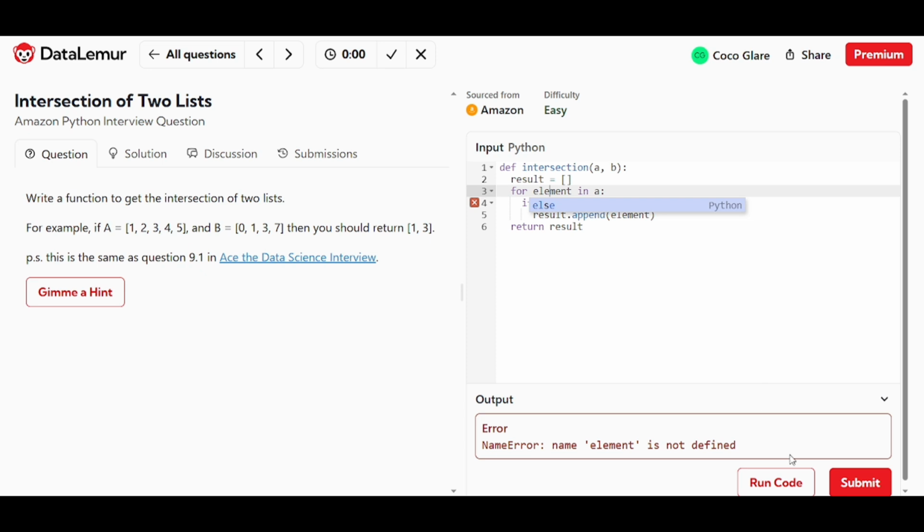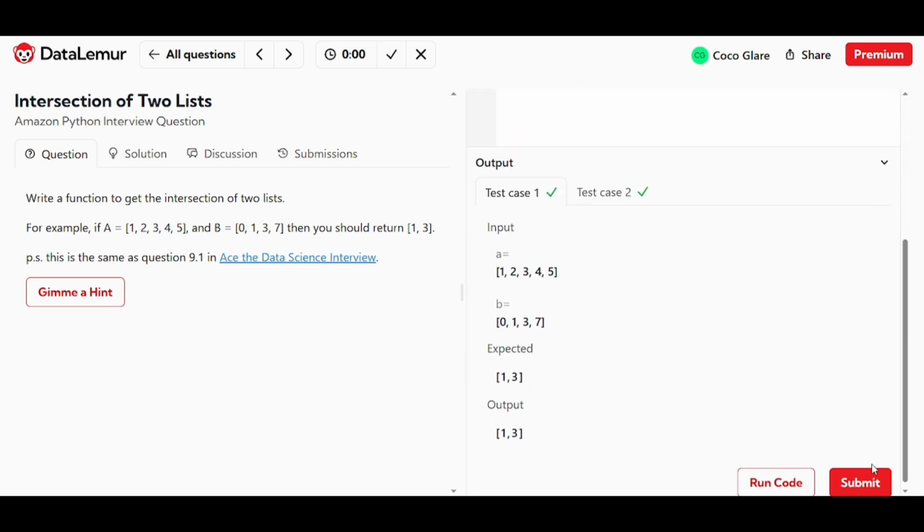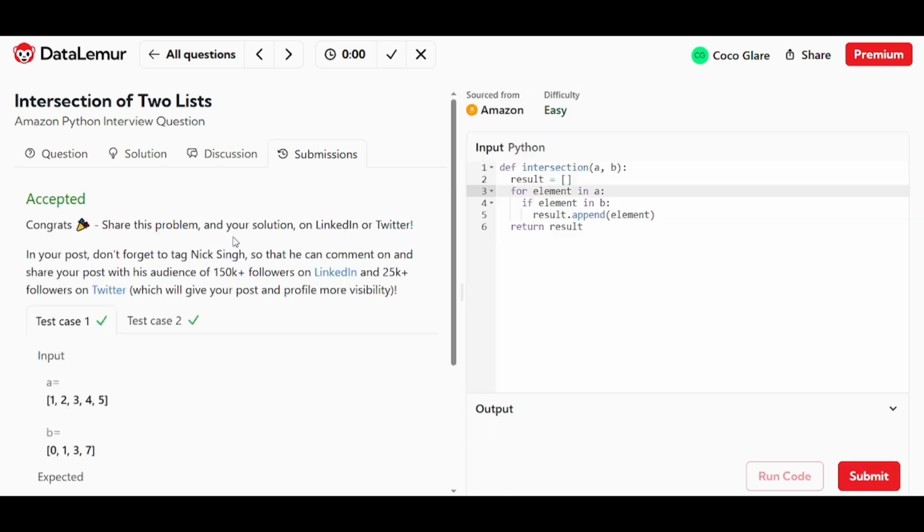Okay, here we missed the if. Yeah, it works. If we submit it, it also works.